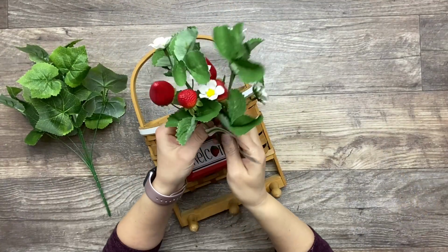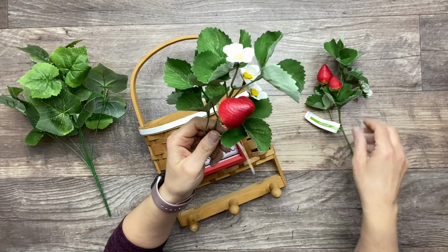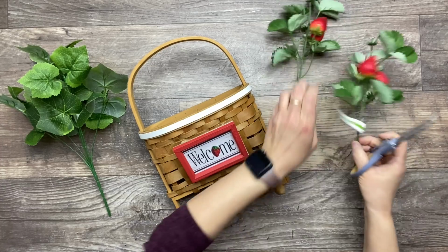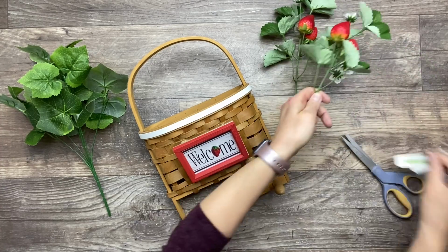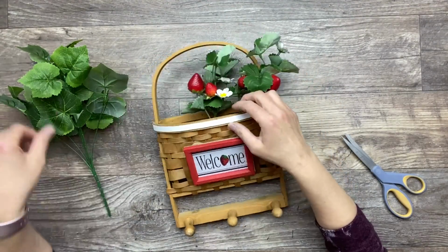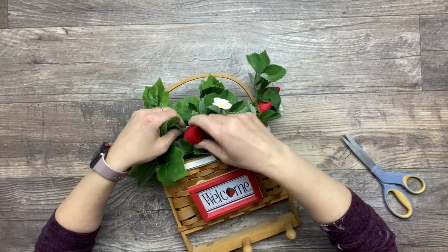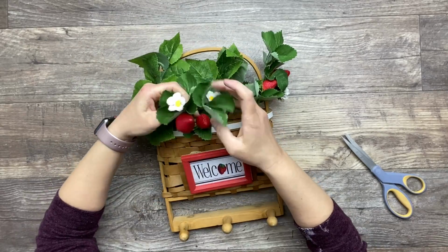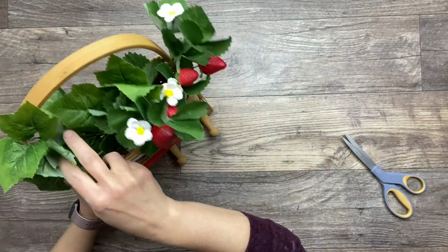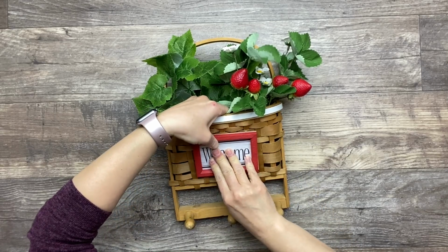I found these beautiful little berry bunches at Michael's as well. I could only find two, unfortunately, so I'll have to make it work. And I'm simply going to put this in the basket along with some other greenery. And this completes the look of the basket.